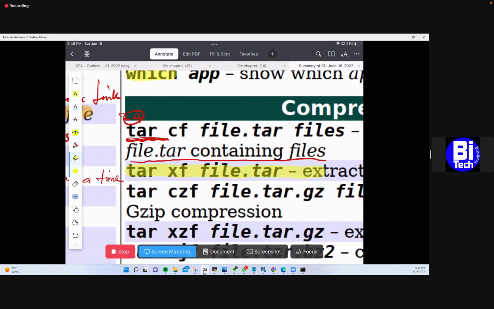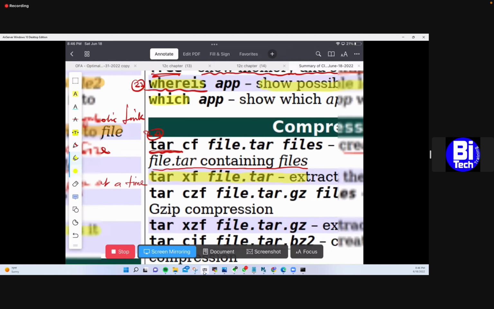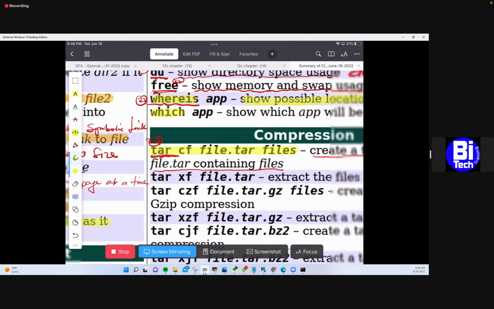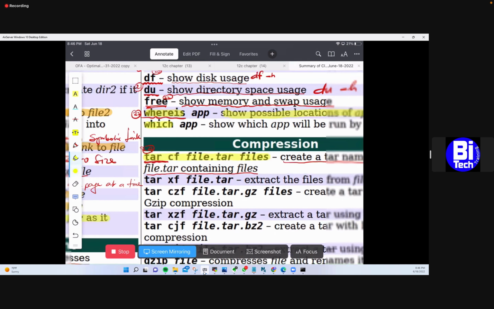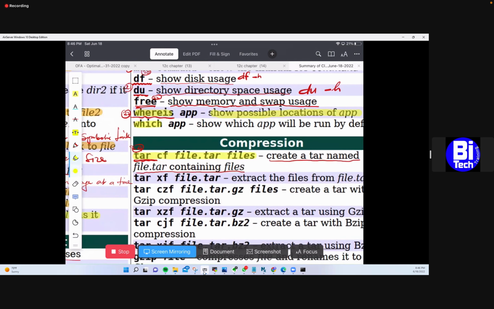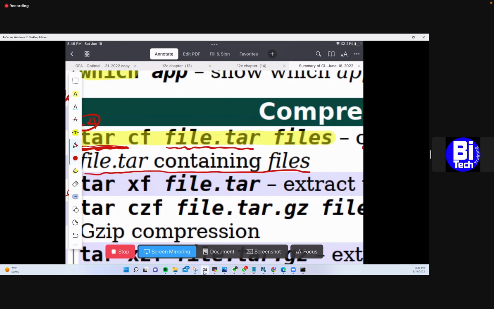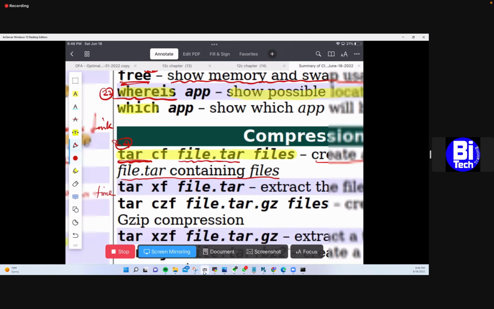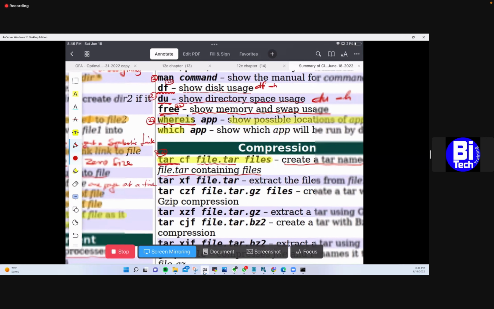Up here, tar cf file.tar files. What you're doing is creating a file called file.tar, and it will contain the files in the folder called files. That's what that thing does.